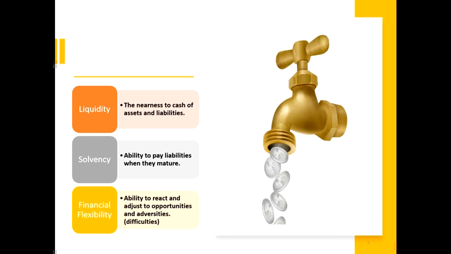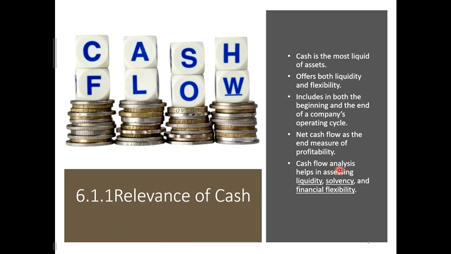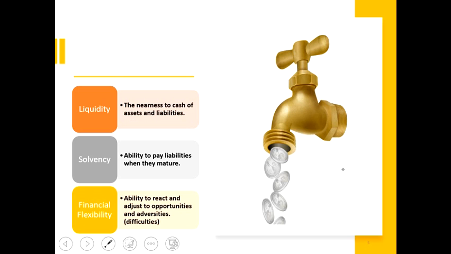Okay, so kenapa dia cakap cash flow analysis boleh assess dalam solvency? Sebab solvency ni kita akan kira dia melalui cash flow from operating activities, kita akan bagikan dengan total liabilities. So di jawapan tu kita akan tengok mampu tak company ni untuk bayar dia punya hutang. Itulah solvency. Okay, untuk kira solvency ratio, kita akan ambil cash flow from operating activities bahagikan dengan total liability.